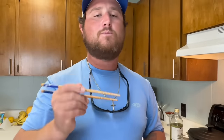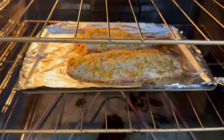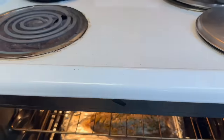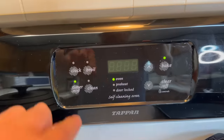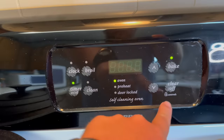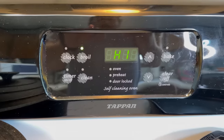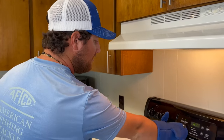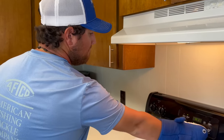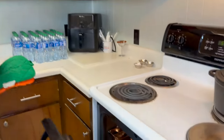So, see you then. So the timer just went off for 20 minutes. I'm looking at it, looks good. If you're unsure, you can take a fork and try to flake it. If it flakes off easily, it's ready. But what I like to do is clear broil it on high for a couple minutes there. Oh, they've been on broiling on high for 4 minutes. It's time to take our fish out.